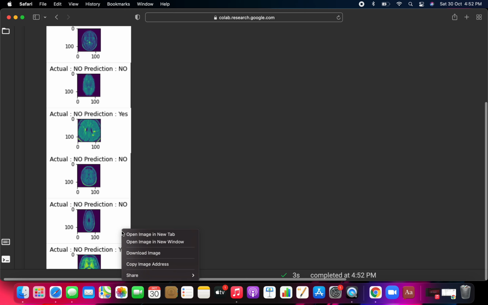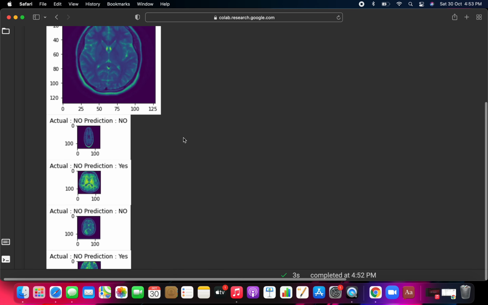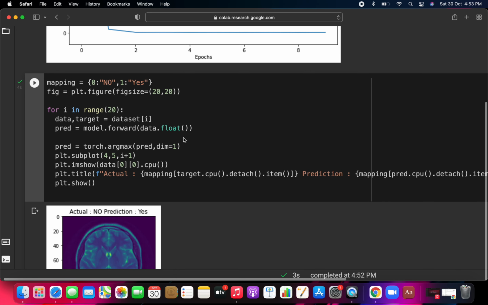You can mention a good amount of epochs. So hopefully you will get this answer. And then the second thing we can do is show this in a horizontal way. For that, you have already plotted the figure and mentioned torch.argmax from dimension 1, and made a subplot, writing i plus 1, and showing all this on the CPU. That is only the target, that's it.